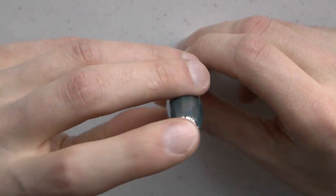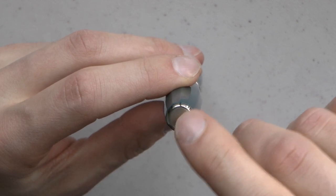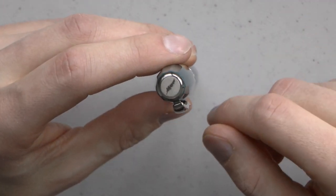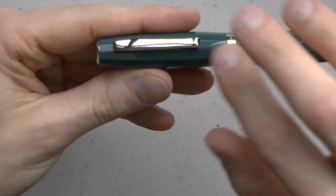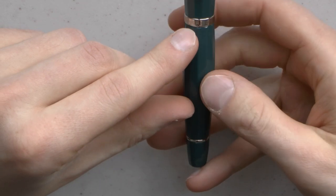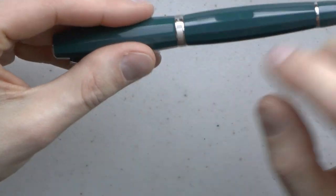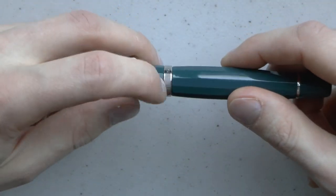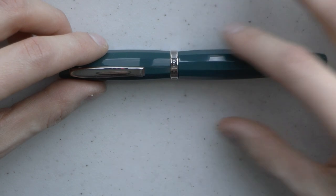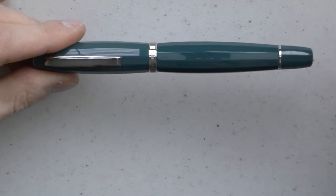Let's cover the parts of the pen. On top we have this quill, which is very cute — actual quills had the fletching taken off, so there was no hair left, but if you used that as a logo it would just look like a stick. Anyway, moving on. Here we have the clip, which is pretty springy. We have a center band that says 'Scribo' on one side and 'Feel the Writing' on the other. There are very fine ribs which add a little bit of tactile appeal. The whole pen has a nice shape where it is a little bulbous, gets narrower, becomes bulbous, and narrower again. There's a band and the piston turning knob — it is an actual piston filler.